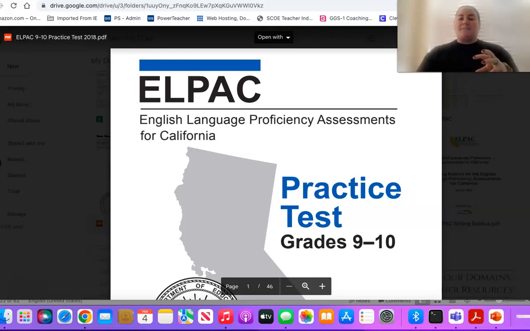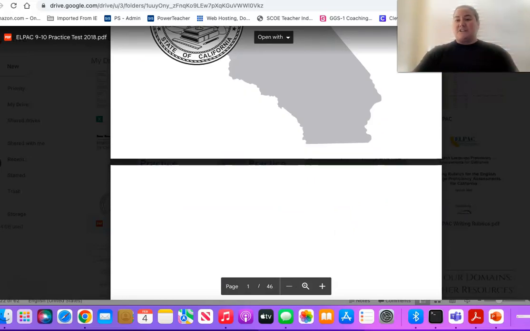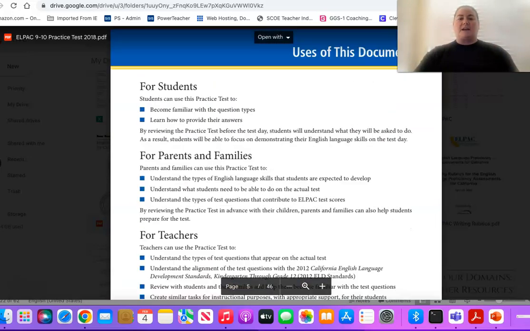A couple tips about the ELPAC that most people don't know is that at minimum, students need to write 2 to 3 sentences. A little bit more is better, especially if it's in detail, but at minimum, they need to have 2 to 3 sentences. So that makes for a quicker read time and grade time and feedback time for teachers. And it also helps students get their, for lack of better words, sea legs about writing underneath them. So you can use this resource to create your own ELPAC resources itself.